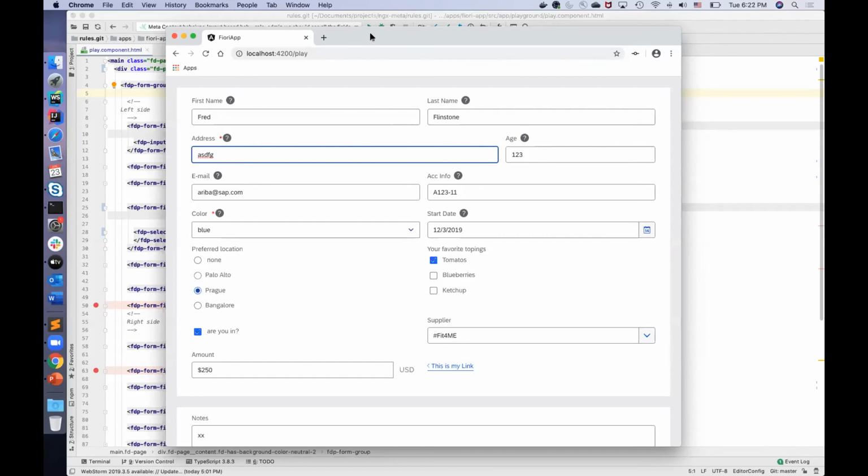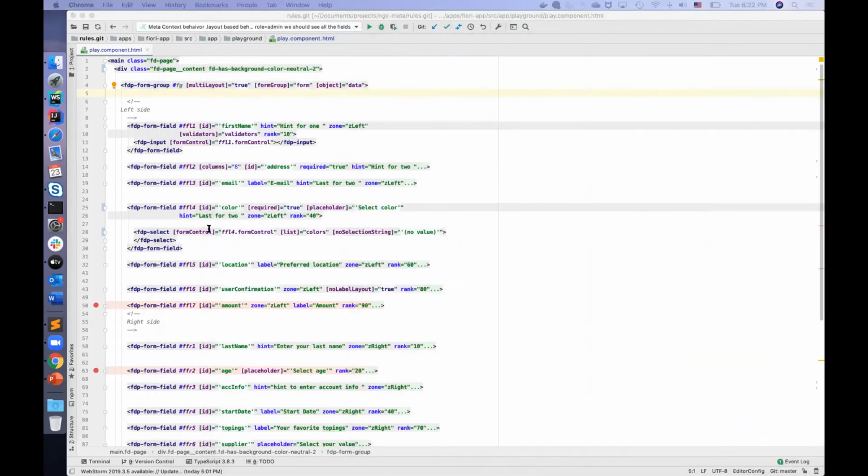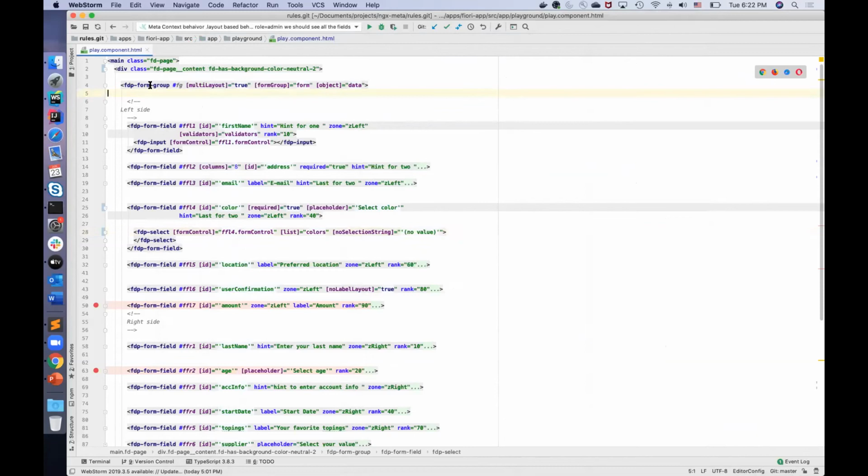So once I have this in the code, I just need to specify a few things where I specify a form group. I say this form group is multi-allowed. I can also pass, or I don't really need a form group on the top level because maybe I want to do some additional things on top of it. And I can even pass an object, which is coming, for example, from the backend system. And this could be my invoice. And using all this information, I can pre-populate everything. And I don't need to even initialize everything. All these things are done inside the form group.